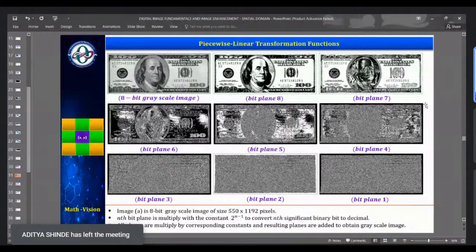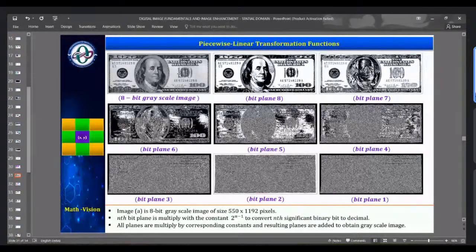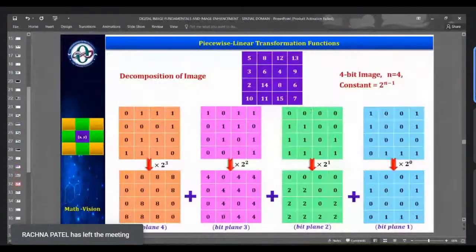So it consumes 8 bits, which means it consumes more memory. But if you have a huge database of many images and you want to store that database with less memory, or you want to perform some analysis on the images and speed up the computation, there is no need to store all 8 bits together. If you combine the bit planes again, you get the original.